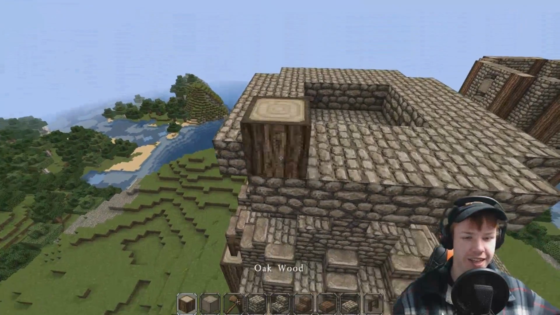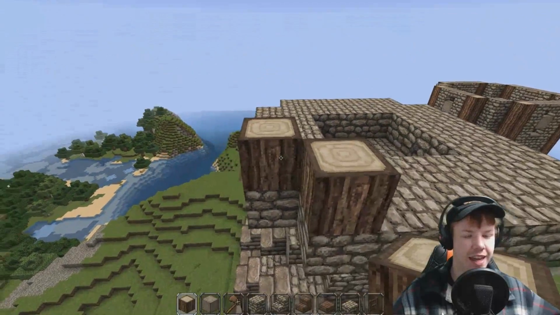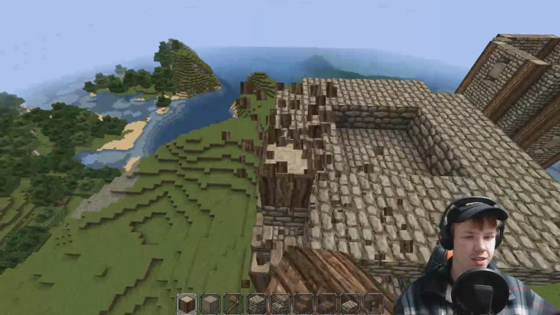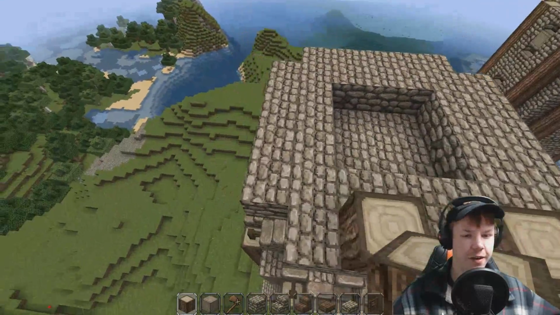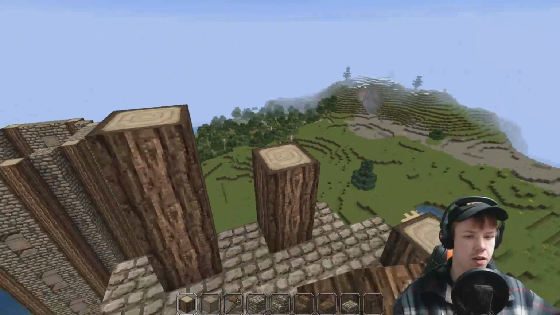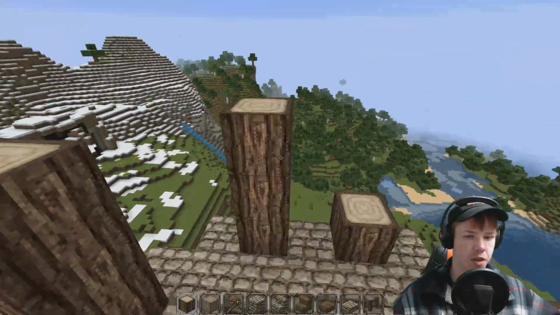And then we want the logs again. Yeah, I think I want it like that. Do I want it like that? Or do we want it like... Yeah, that would be better. That one, that one, that one, that one. This one and this one. Probably 3 blocks high would be good.